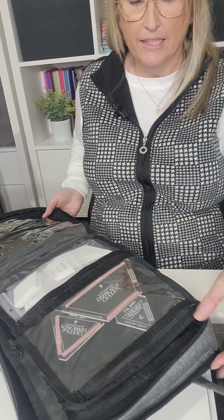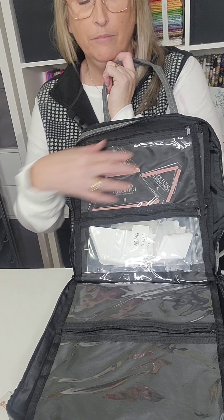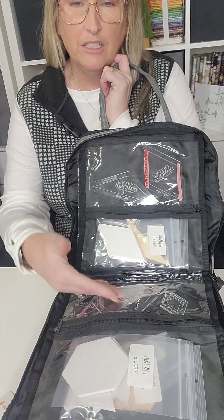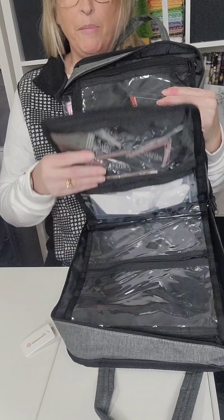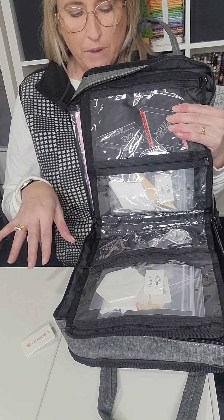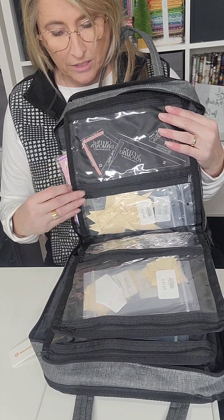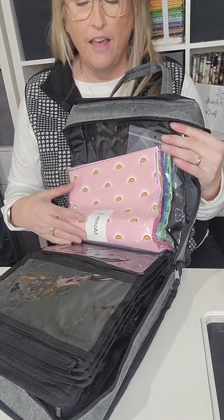Now we get into my templates and paper pieces. I have put three acrylic templates here and the matching paper piecing here, because I ordered this particular kit with the pieces already cut. I just flipped it because at the beginning of the project it's a little bit bulky, so I put the paper on top just to keep so much bulk from being there. Here's the templates, here's the pieces — same on the next one. Here's the paper, here's the template pieces — they're clear, I know it's kind of hard to see. And I have some extra things that go along with this project I don't want to lose, plus another empty page I can put more into.